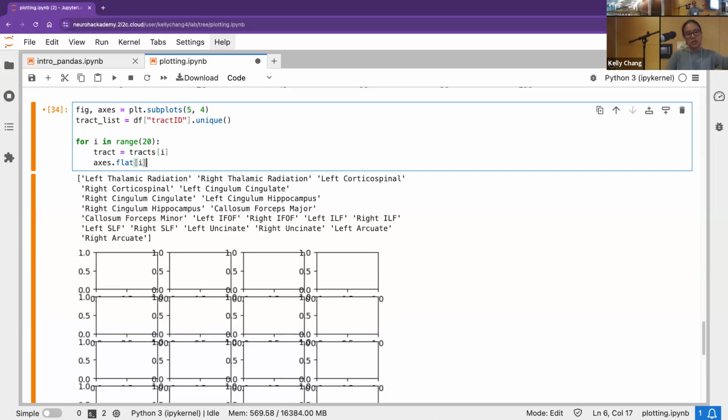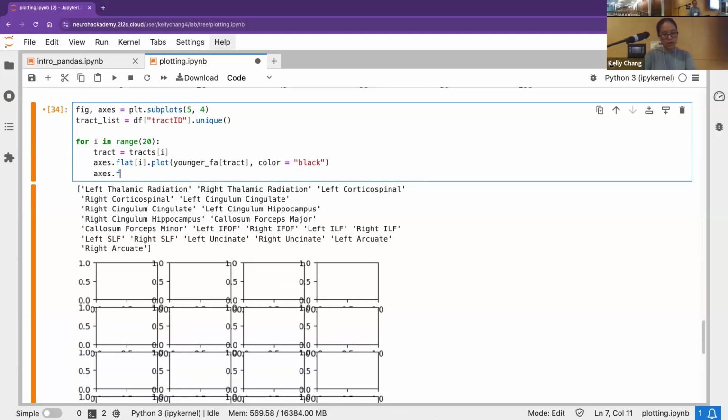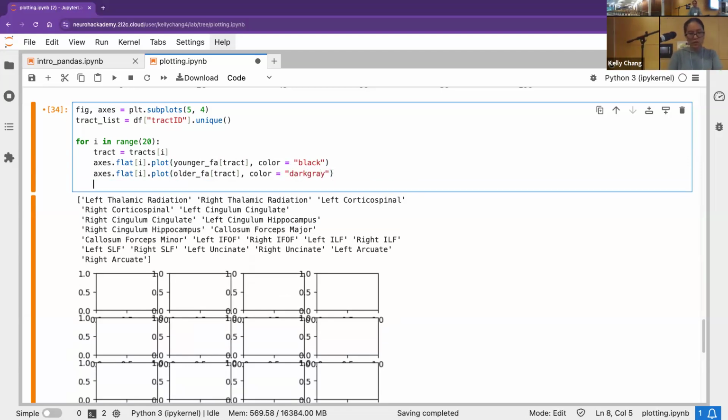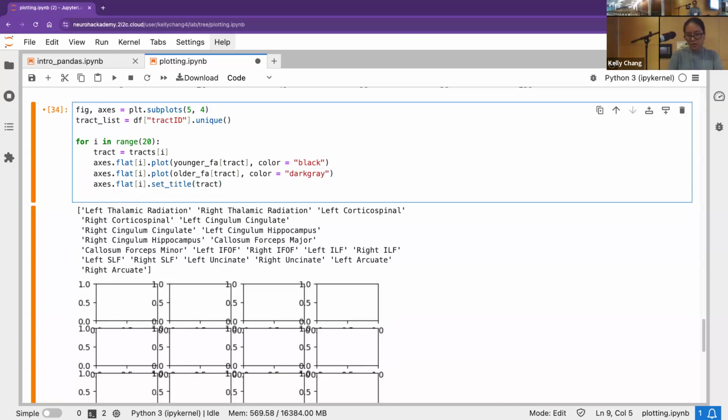If you're flattening that giant matrix of axes, let's just keep on plotting what we are familiar with. .plot, younger FA, track color is black for the younger cohort, axes.flat. Then .plot, older FA, track color equals dark gray. Let's also set the title to be the track name so that I will remember where everybody is. And then axes.flat.